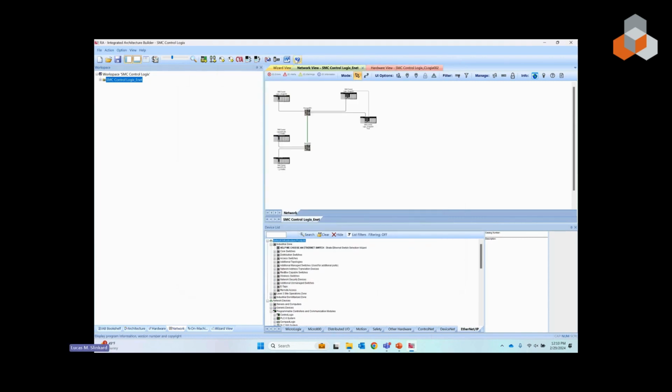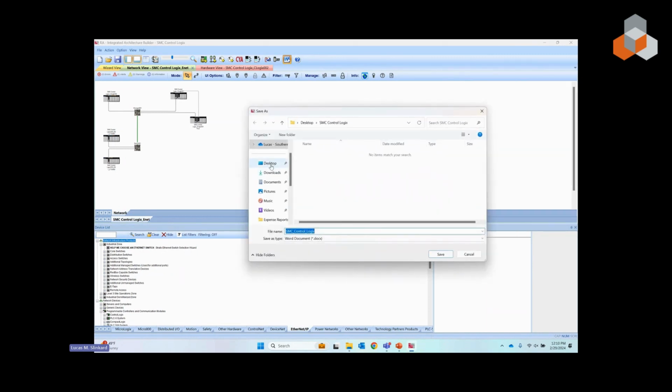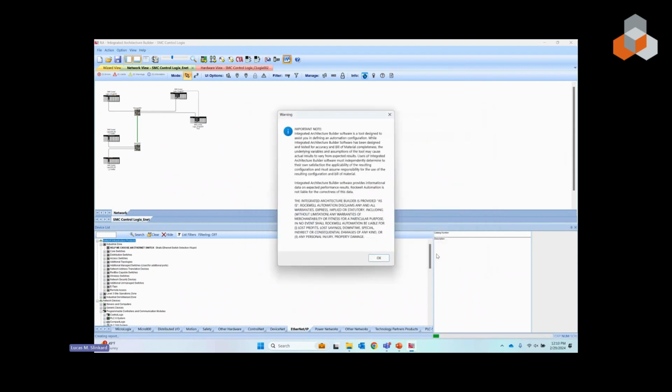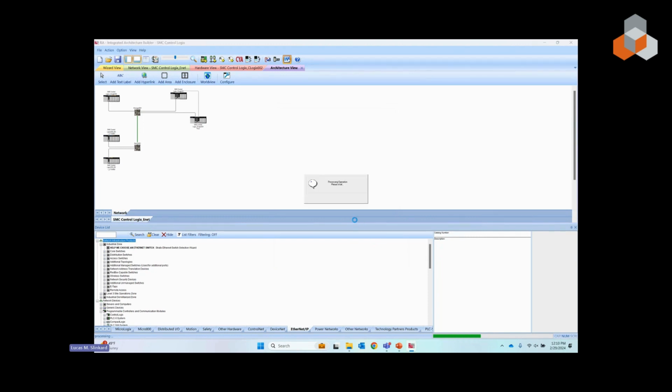One thing I do want to export from this that we did not do with the first demo is to generate a Word report. This Word report is going to be a complete readout. Once again, it's going to navigate you to that project checker. We already did that briefly, so we're going to continue to our bill of material generator, select our save location, and click OK. When this opens up, we will review what this report looks like and the information that's available.